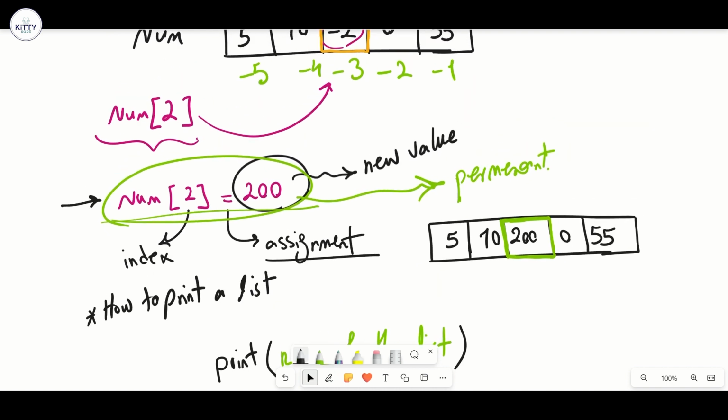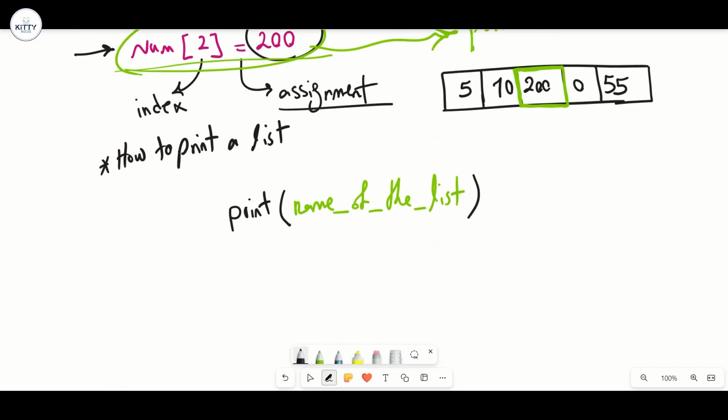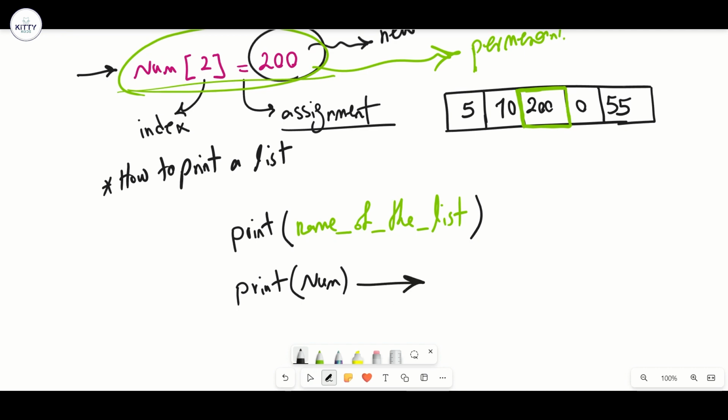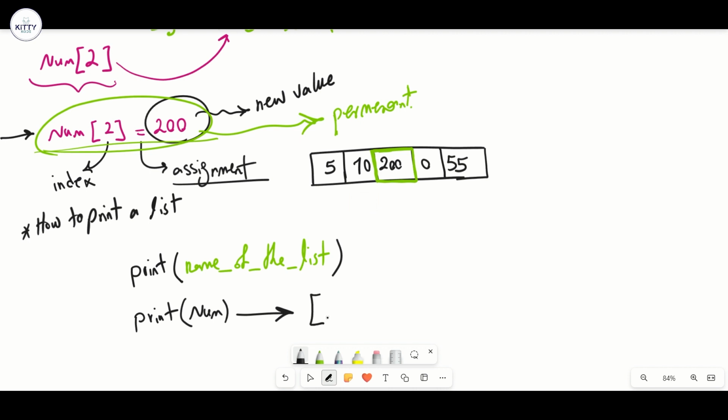In this example, the name is num, and you want to print the whole list: print, and then the name of the list. What is the output? The output is 5, 10, 200 because of this, and 0, and the last one, 55.